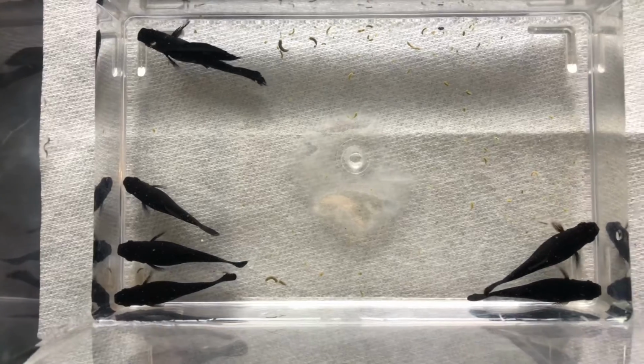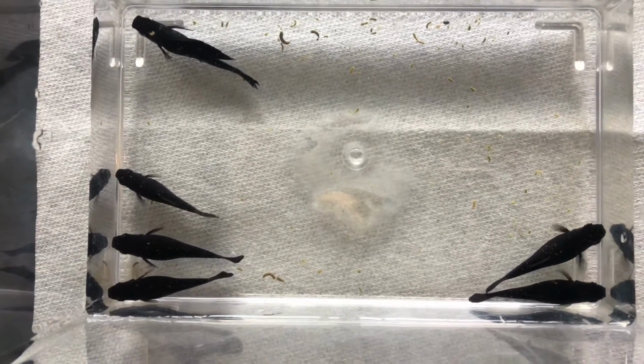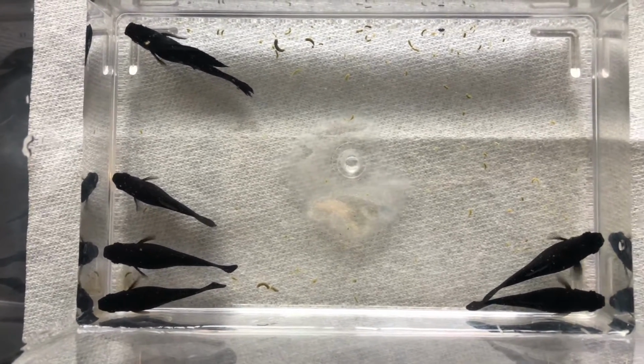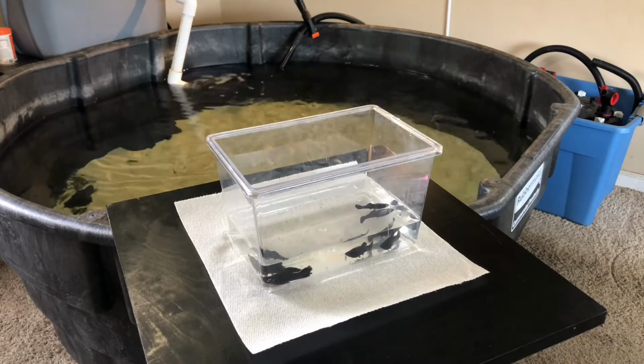Well, she came back to school this week and she brought in these beautiful mollies. Let's take a look at them right now. So here we can see the mollies. They consist of 1 male and 5 females. They're really robust and healthy, and Alyssa did a really good job of taking care of these. I'm super proud of her. So I'm gonna be adding them to Porkins Pond here.